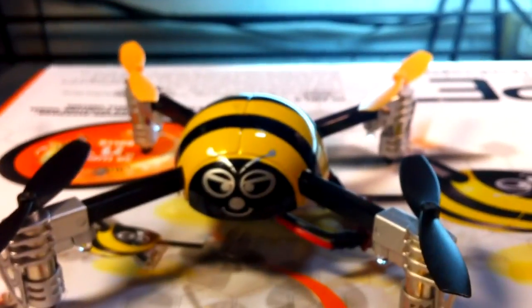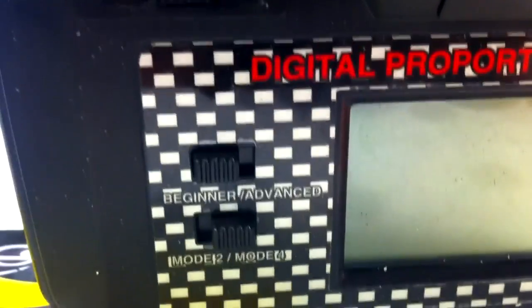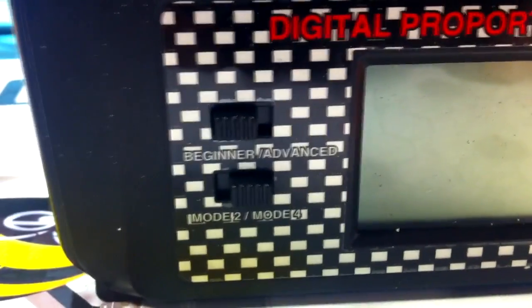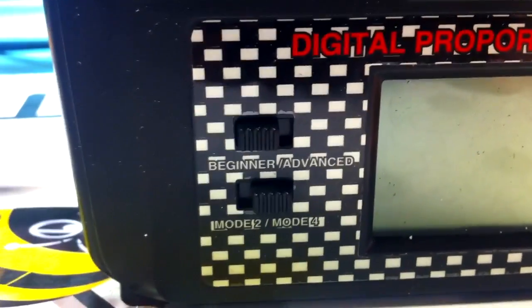There you go, we got beginner or advanced. Beginner is basically six axis mode. I believe this little guy's got a gyro and an accelerometer on it. So there's advantages to this where it's going to be super stable for one. And also, it will not flip on you when you're on beginner mode. So you can fly it as aggressively as you want. It will not do a loop and flip on you. Which is quite nice, I find, for flying at night. Since this guy actually got some LED lights on it, you can fly it at night.